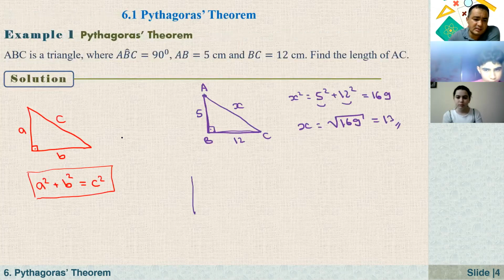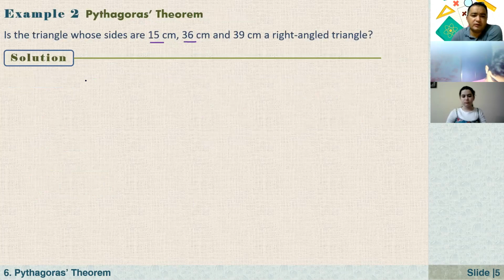Because the theorem says that if a squared plus b squared is equal to c squared, then this ABC must be a right angle triangle. That means that if it is actually a right angle triangle, the sides must hold this property, that a squared plus b squared equals c squared. That's a kind of two-way implication. If A is true, B must be true, and if B is true, A must be true. All right, so how do we know that?